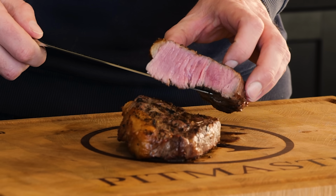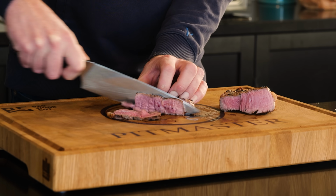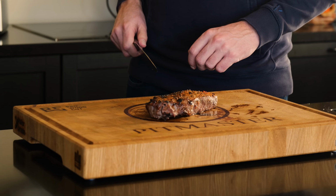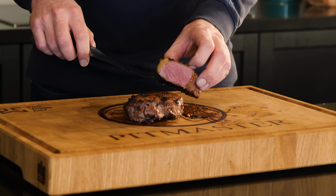Now this is the reference steak, so you can get an idea of what it tastes like. All right, two slices, one for you, one for me. Happy birthday. That makes for a good steak, right? Yeah, wow. Then this is the steak that I put the tomato powder on. Different color, different look. Looks very good.